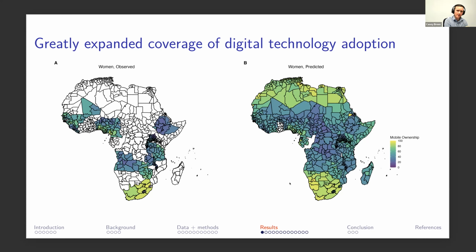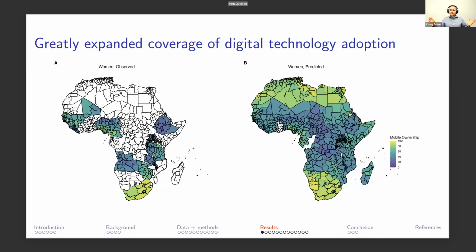And two small things to point out. Here we don't have estimates for Ghana just because they changed their subnational boundaries in 2019. We also don't have estimates for the Congo because here Facebook didn't allow people, for political reasons, to make queries of the total number of Facebook users in a given region. So that's why we have a little bit of sparsity on this map, but otherwise you can see it's pretty fully fleshed out.